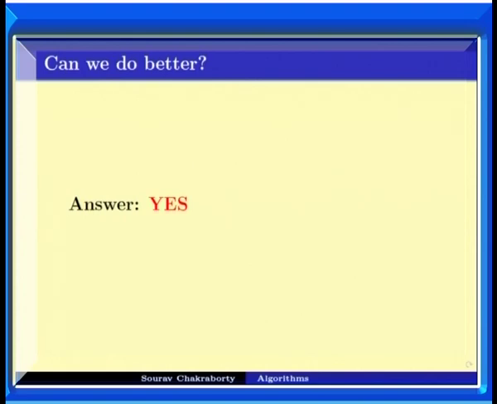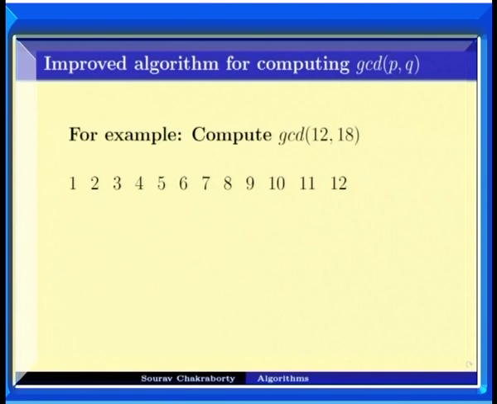Now we come to the next important question: is this algorithm the best one can hope for? And the answer is yes, we can make it much better. So, let us start with another algorithm which can help us to make it better. This improvement is much more of an implementation level one, as we will soon see. So, let us see the idea of the improved algorithm.